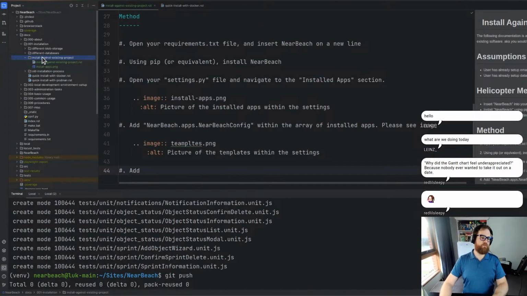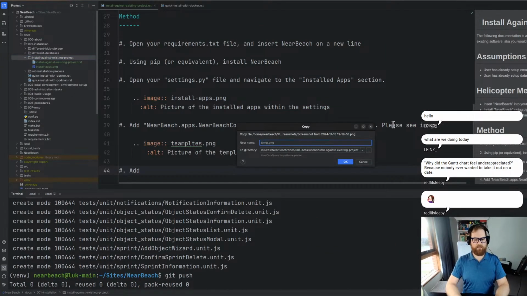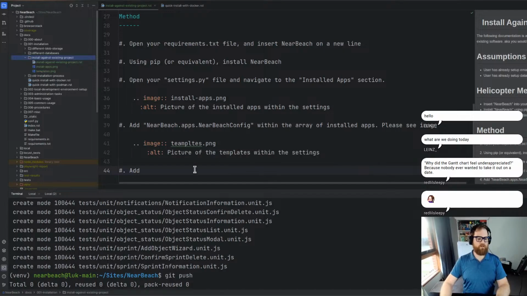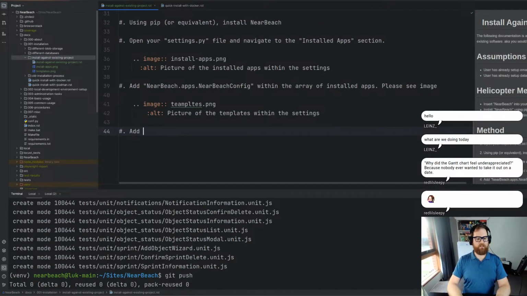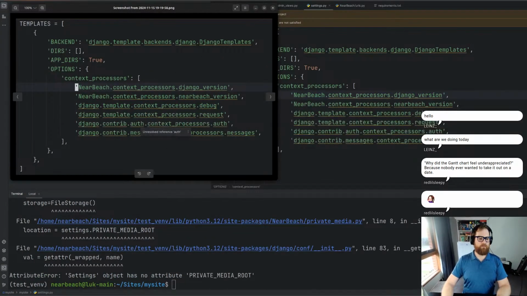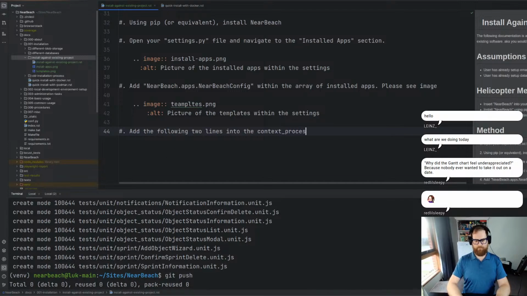All right, now we're going back into here. Now we're pasting this under templates. All right, cool. And add the following 2 lines into the context processes within the templates.